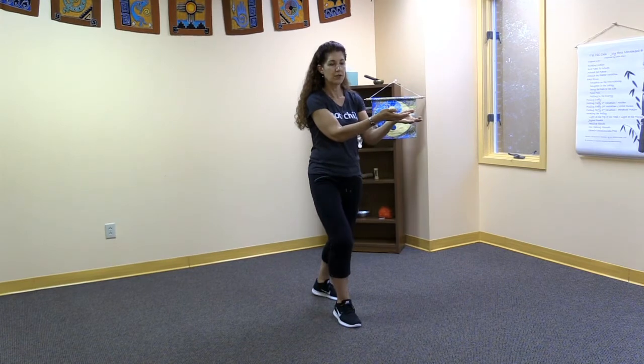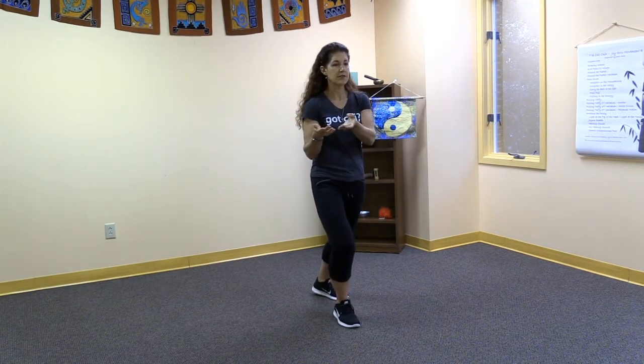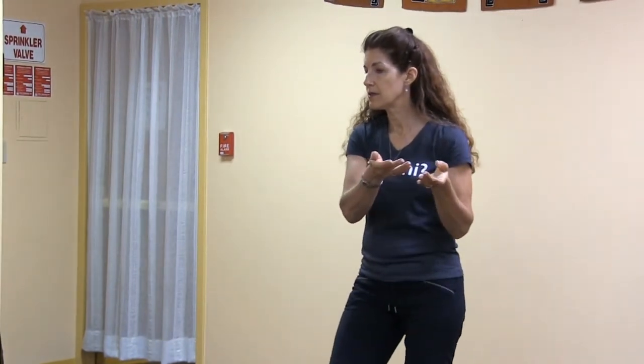Most Tai Chi Chai movements are done in a series of 9, but some of them are done in threes. Most of the time, Tai Chi Chai movements add up to 9.